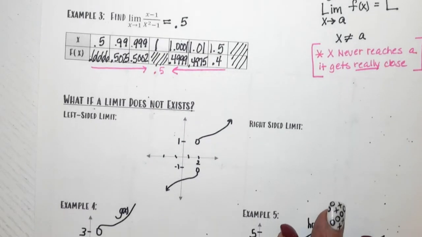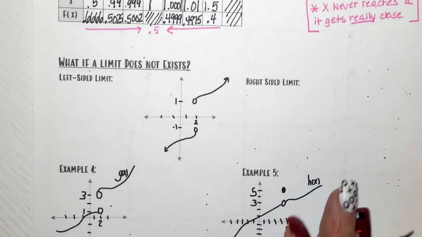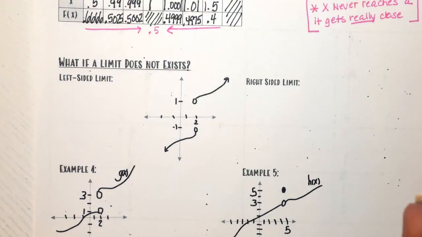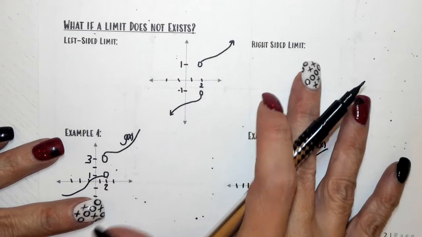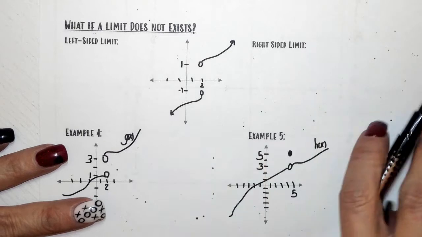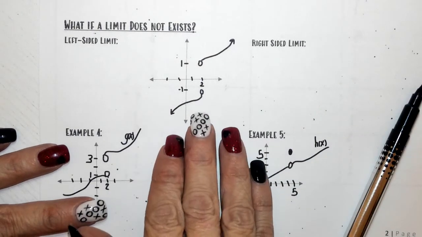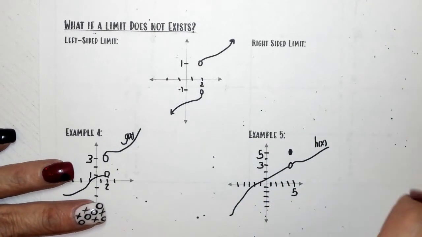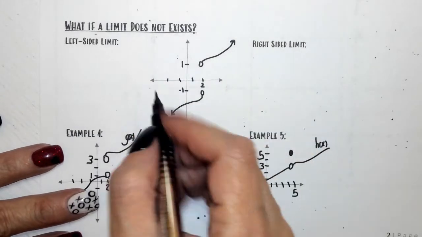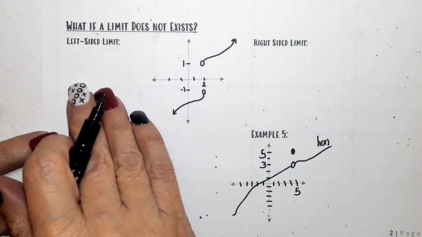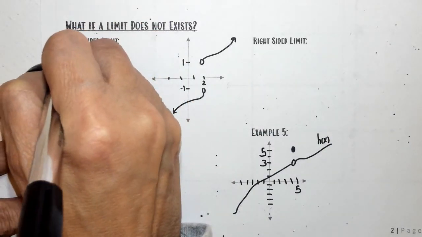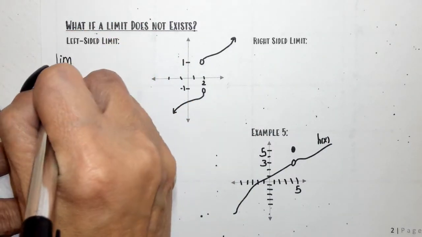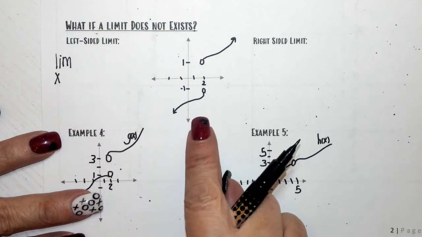All right. Now, sometimes when you have a limit, what if the limit does not exist? You have to look at these limits hand in hand, take it piece by piece, and see which way it's going to go. So graphing it is by far one of the best ways to look at these. So let's take this situation here. This is called a left-sided limit. This is a right-sided limit. Here's how you write a left-sided limit. You say the limit as x, and what number are we approaching?